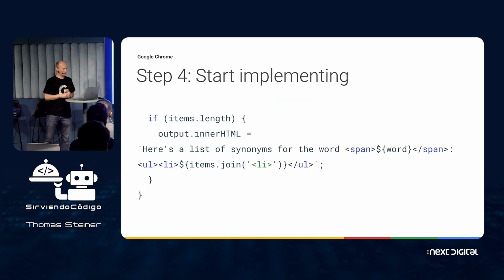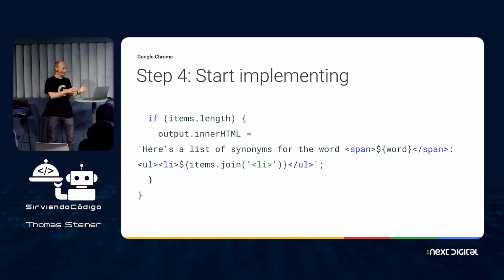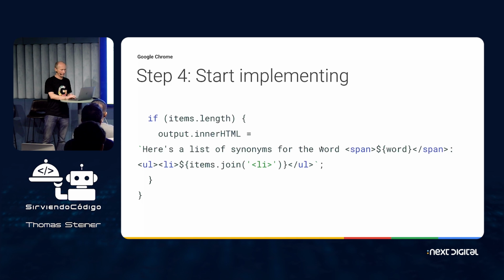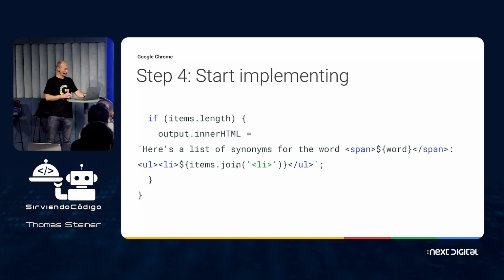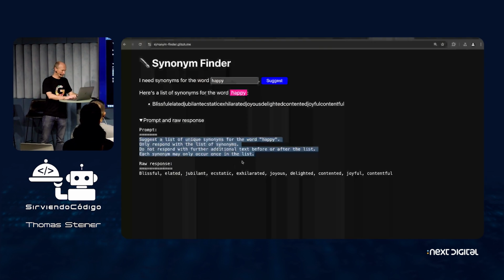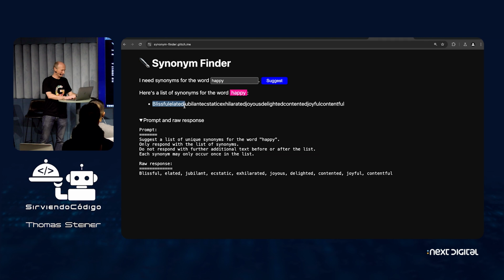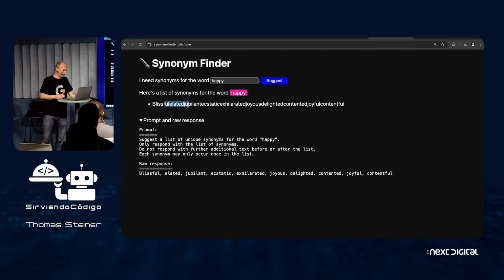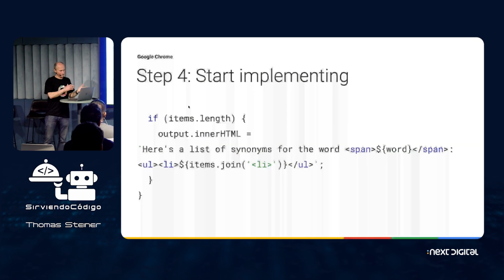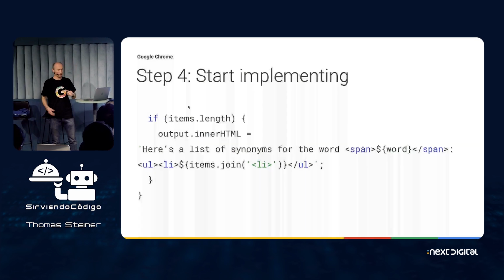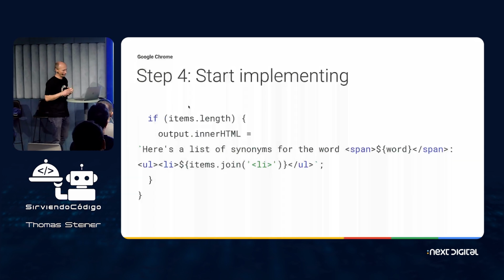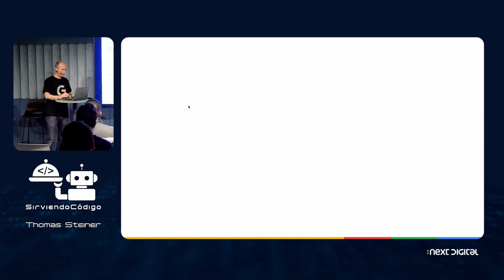All right, and then I have the result. I can then put it into the inner HTML of my output. Here's a list of the synonyms for the word, and then I have the word, and then I just create a list and show it on the screen. So that's what we have seen here. Well, it's a one-element list, and then we have the comma-separated words chunked together because, well, I've said it before, the output format has changed. But yeah, this is how it was working before and how it will probably work if I just try a different word and the AI comes up with the usual format of responding in Markdown with bullets.